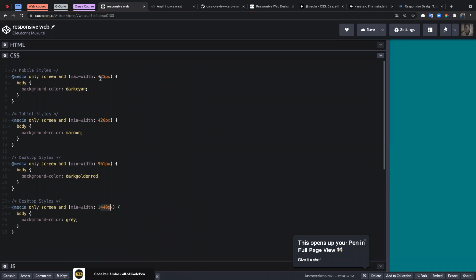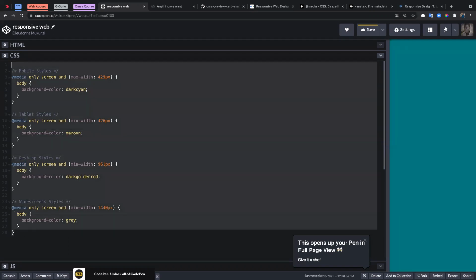You can have different screen sizes, maybe mobile small, mobile medium, mobile large, maybe tablet small, or desktop small or medium, depending on the users you're targeting, the devices they have. But usually it's mobile, tablet, and desktop, and larger screen sizes. These are wide screens. So these are usually the breakpoints you'd have.